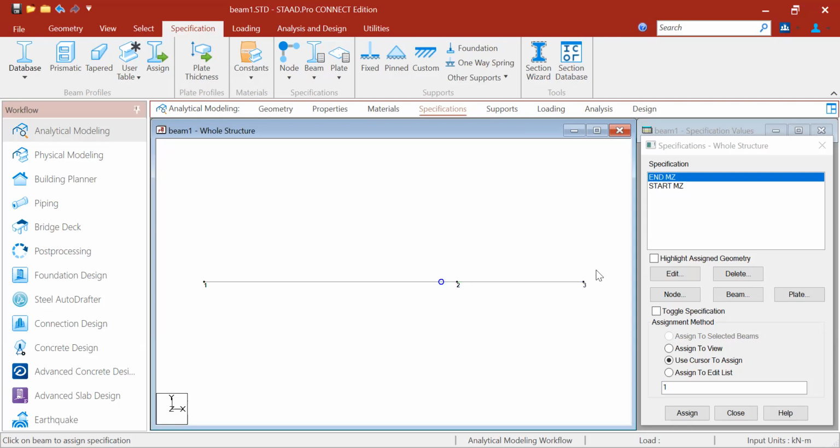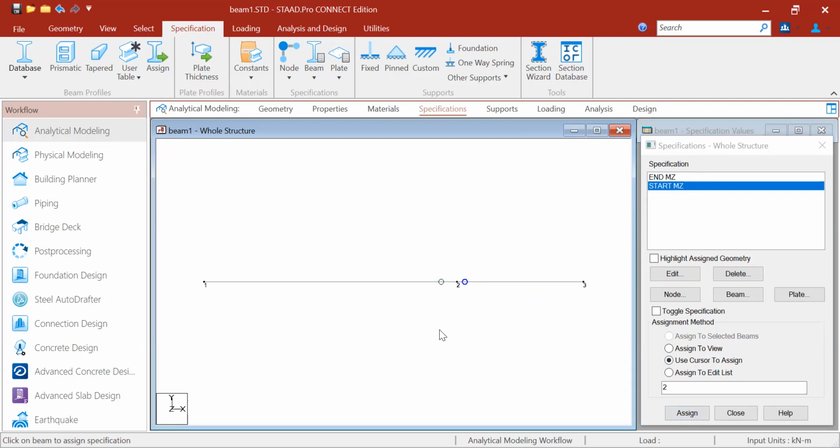Now we need to select the start MZ and use the cursor to assign, and assign to member 2. Then escape. Now you can see a small circle close to node 2 on member 2. So it's a member start release of the moment.